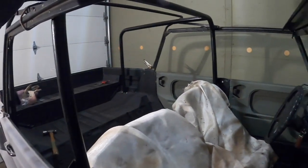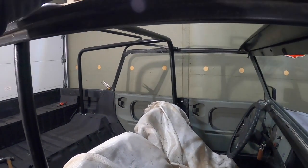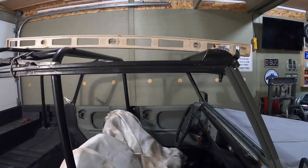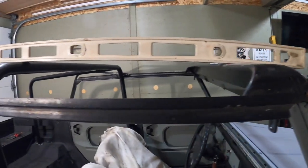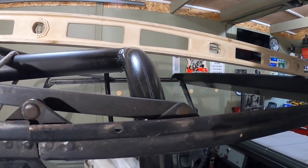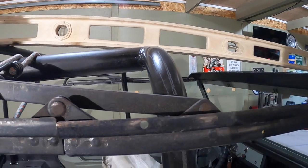So I actually double check it with a level. Make sure I clear that roll bar. And you could see, wow, that just makes it. Just clears the roll bar. I guess it was made for that. So I don't have to modify the roll bar at all.